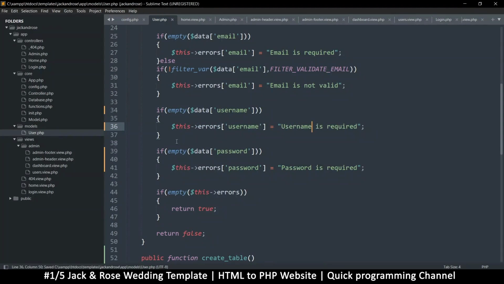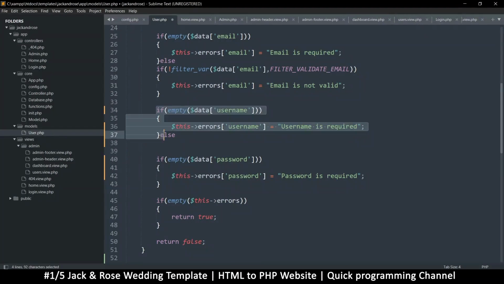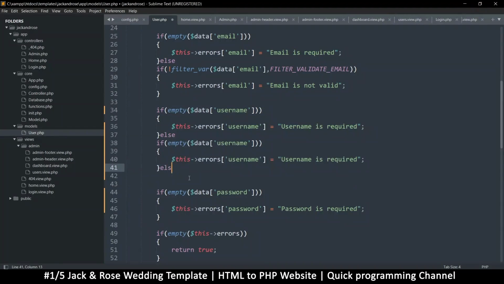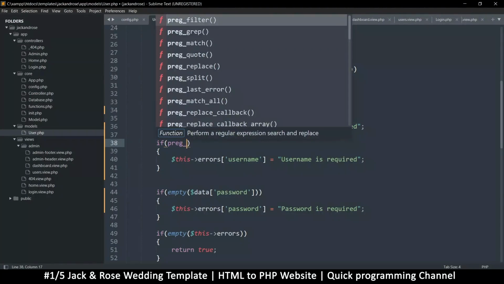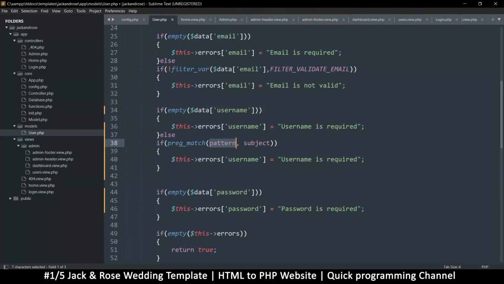Okay, and then we must also check to see that username is in the correct format, right? So if I duplicate this, remove the else at the end, we can actually put a regular expression to make sure that nobody uses numbers in their username, if that's what you want, that is. So you can use preg match like this and put a pattern here, and the subject is this one.